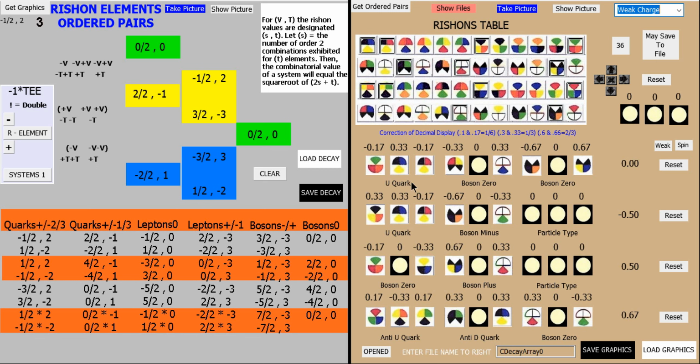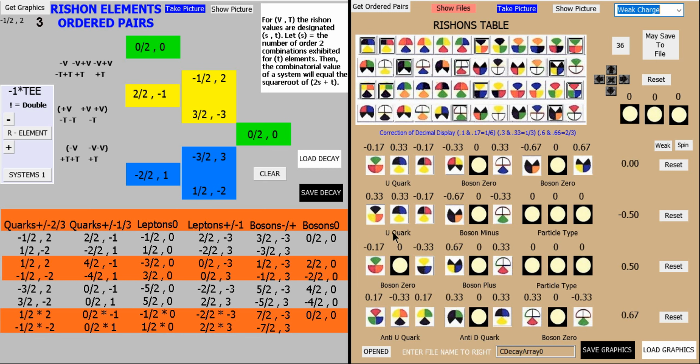This was a right-handed U quark, and we know that the standard model predicts that right-handed particles will have a weak charge of 0. And if we look, we have a minus 1/6 and a minus 1/6, which is minus 1/3, plus 1/3, which will give us 0. And we see that there is no weak charge contribution by the neutral boson or the particle-antiparticle pair. And again, we will have the opposite situation for the anti-C quark, but since it now is a left-handed antiparticle, we again have no weak charge.